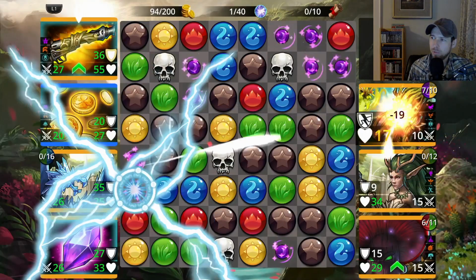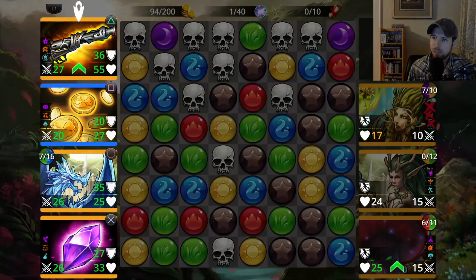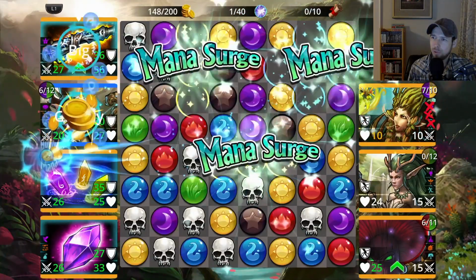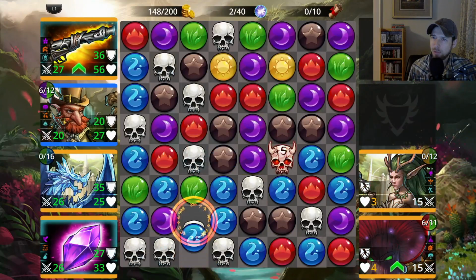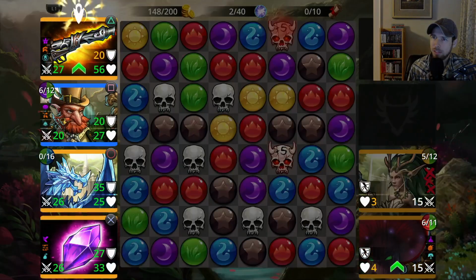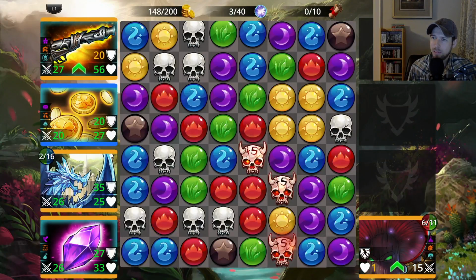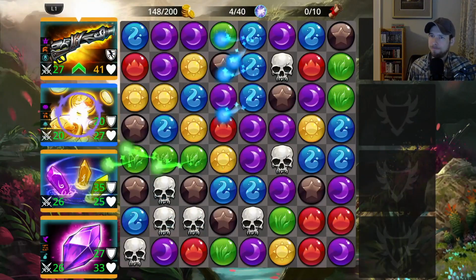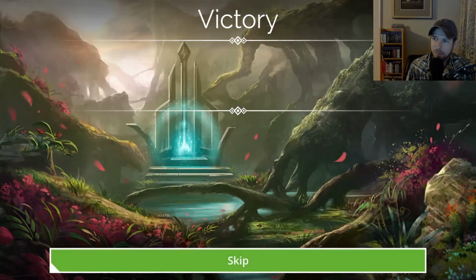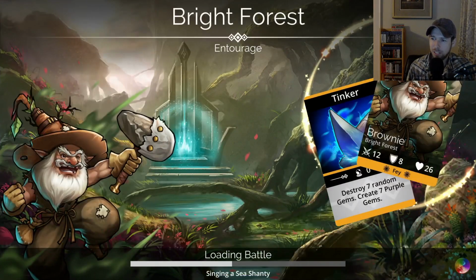Let's see, we'll do this one. That's damage to all. And let's do this so we can get some extra gold. And we could do this. And they're almost all dead. And now we're going to explode almost the whole entire board. So, yeah, this team's going pretty good.